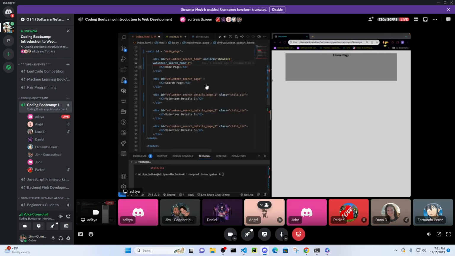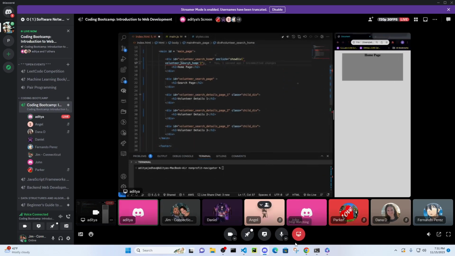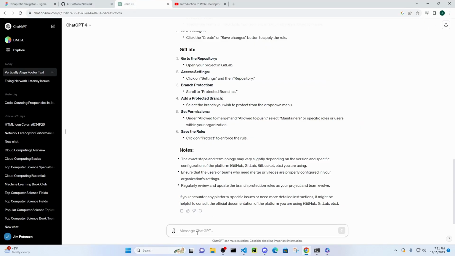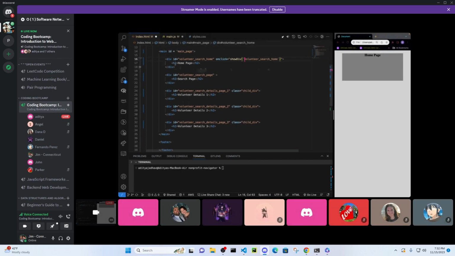Am I doing it correct? Is it like I need to escape any character? No, you probably use template literals. Hold on. Why is it on a different line? Put it all on the same line for a minute, just so I can see what it looks like. Show div on click.